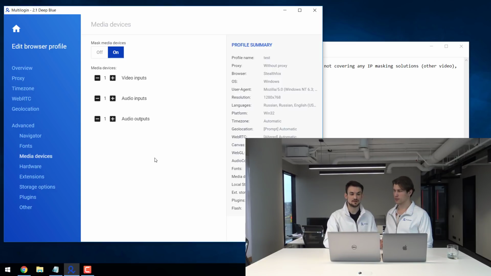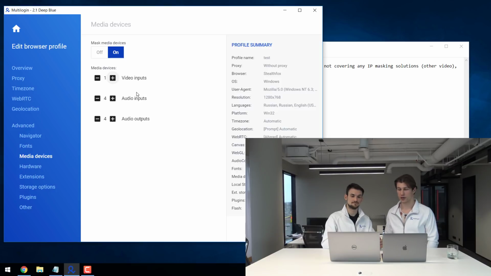You are able to change the amount of devices that the browser profile will have. So for example, for audio inputs you have the option to have as many as 4 microphones. Audio outputs also from 0 to 4. Video inputs can be from 0 to 1. Here it's not the whole possible range of these devices, so theoretically you can have 10 or 20 video inputs, but it's not very realistic for a common user.